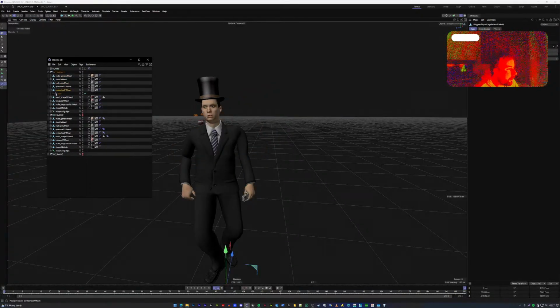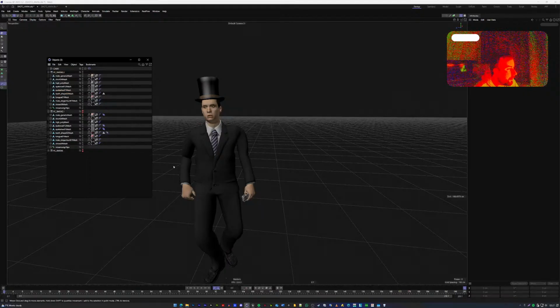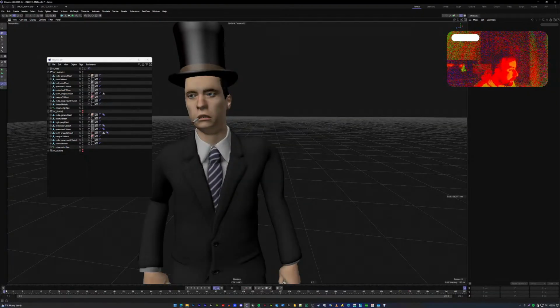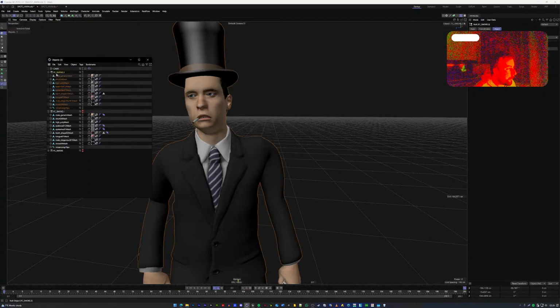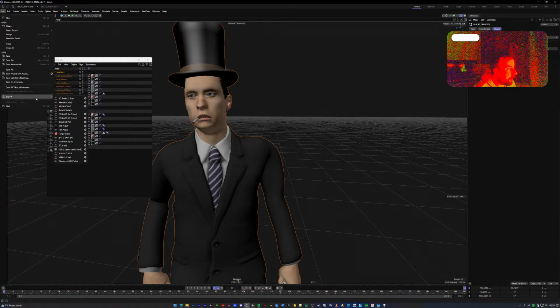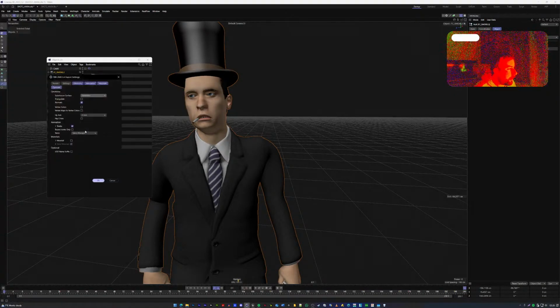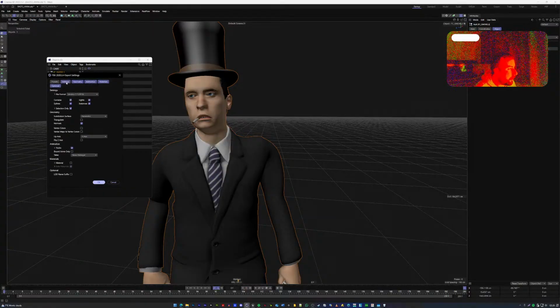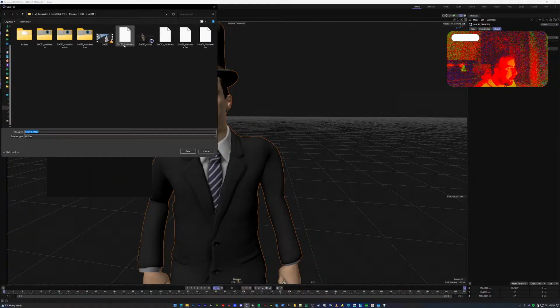Eyebrow, eyelash, teeth. Right, so that's baked. And then export. Bake, FBX.